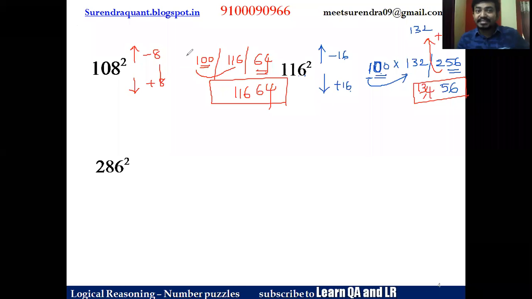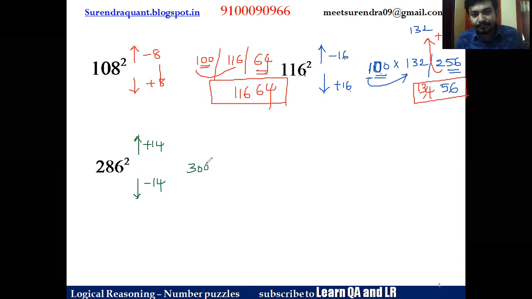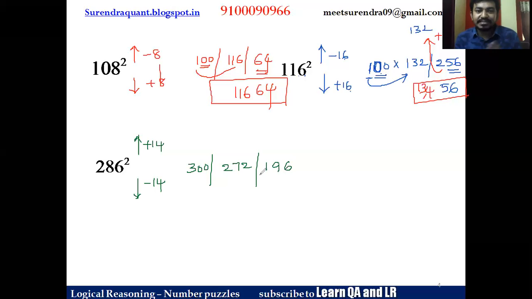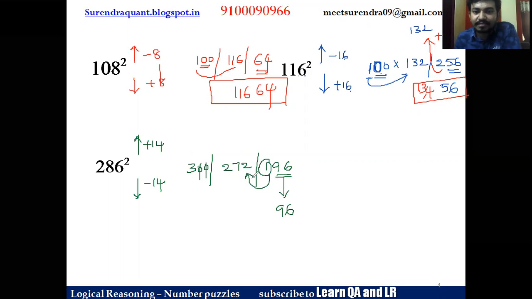Let us consider 286 squared. What is the adjustment you can prefer now, friends? Let us add 14 and subtract 14. Why? Because two digits will come again. So 286 plus 14 is 300, and 286 minus 14 is 272. Now, what is the adjustment we are doing? 14, right? 14 squared is 196. Now, friends, two zeros are there, so let us cancel those and take the two rightmost places in the resultant number, 96. Now this 1 should be added to this product. What is this product?